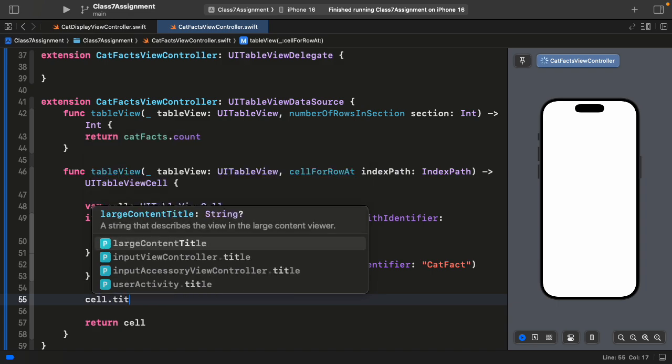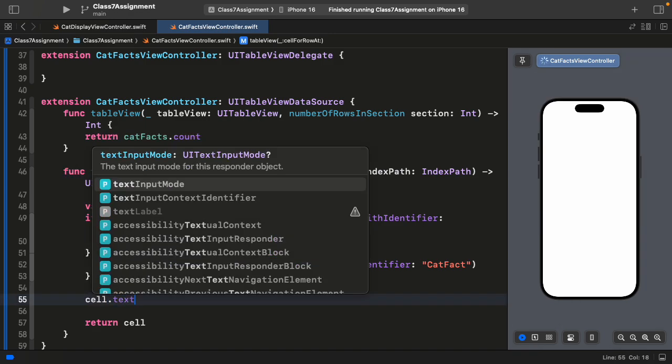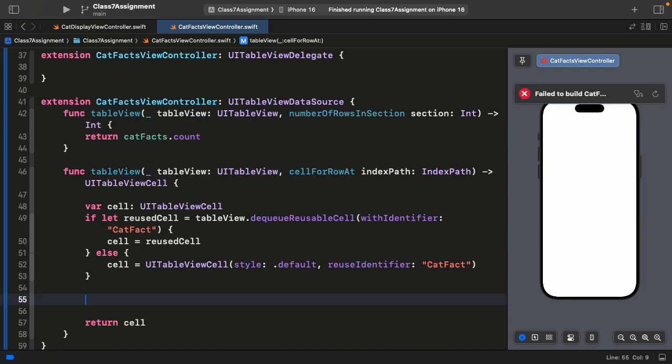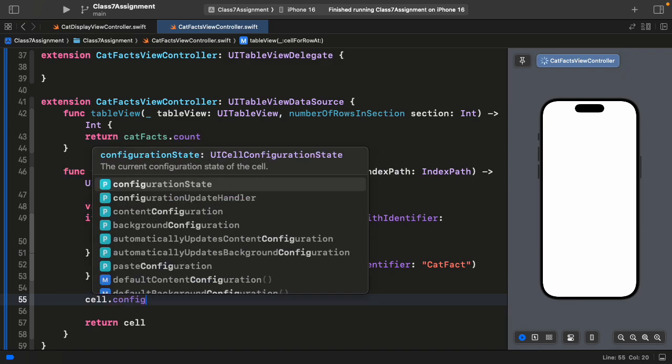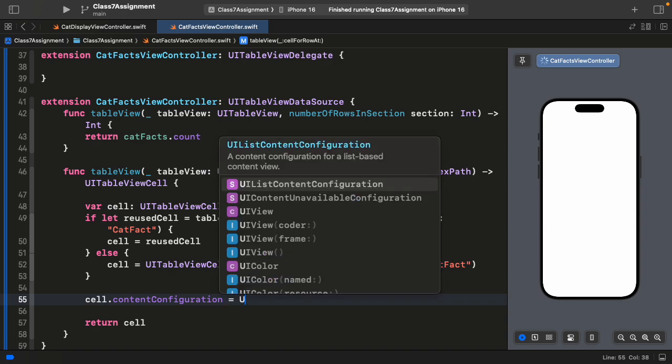So the default kind of table view cell has a large content title, right? So we can, and I think it has, does it have a text label? Right, we use a UIListContentConfiguration, right? So it's like button now, right? Where you have a content configuration that you set, right?